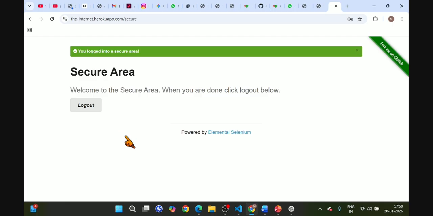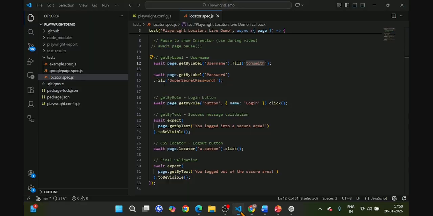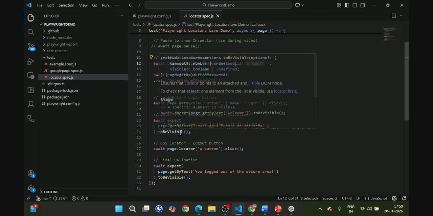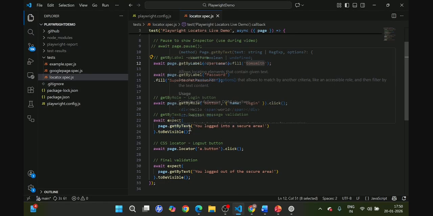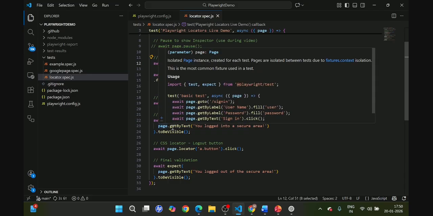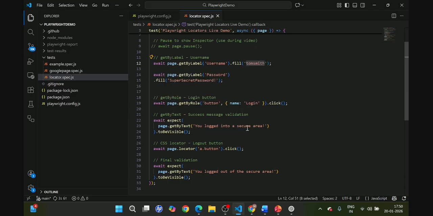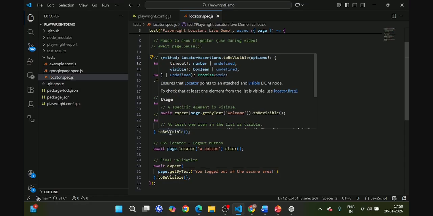So after clicking on login, we can see this is the success message. You logged into a secure area. So in the test case, we use get by text for the success message validation. Await expect, then page dot get by text and success message, and we can check it is visible using to be visible.